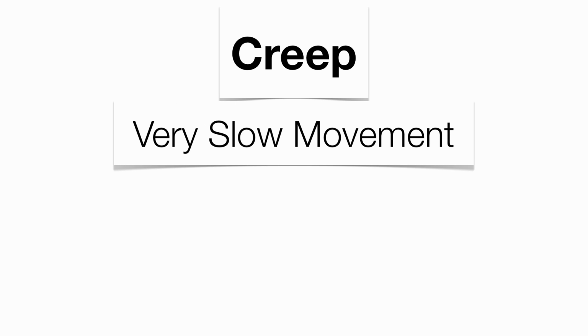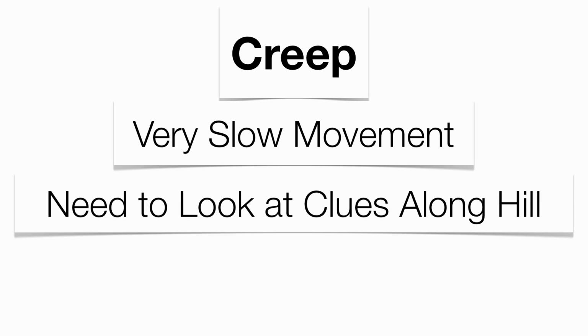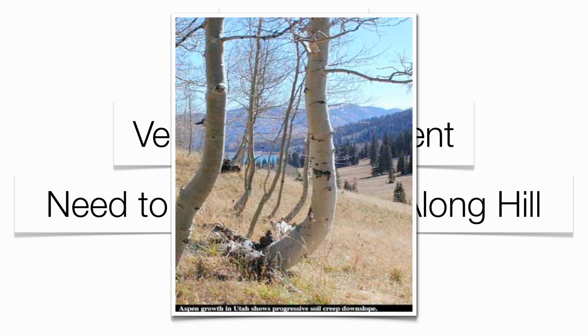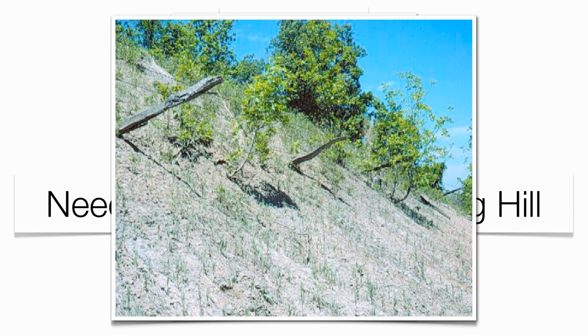Very, very hard to measure because of its slow movement, but you want to take a look at the clues along the hillside, such as curved tree trunks. Trees are going to be carried down slope, but trees recorrect themselves as they grow, very simply because they want to get the most direct sunlight at all times. If you look at fence posts, if they're starting to become horizontal to the hillside, then what's happening there is that they're being brought down slope. Very, very slow form of mass movement.